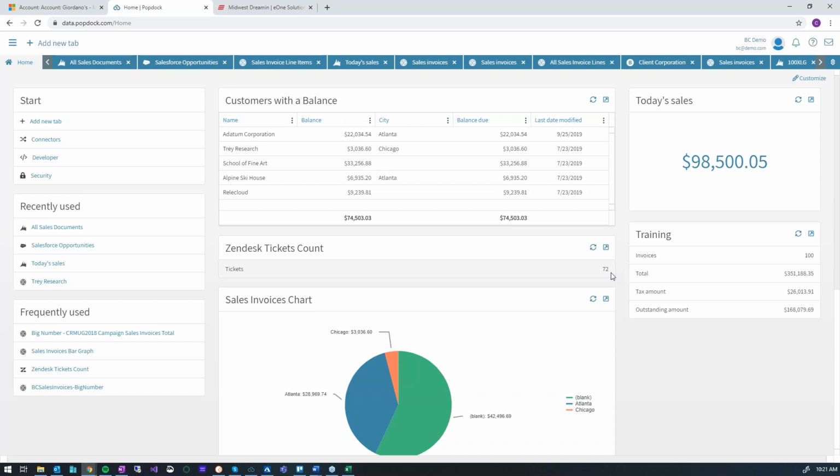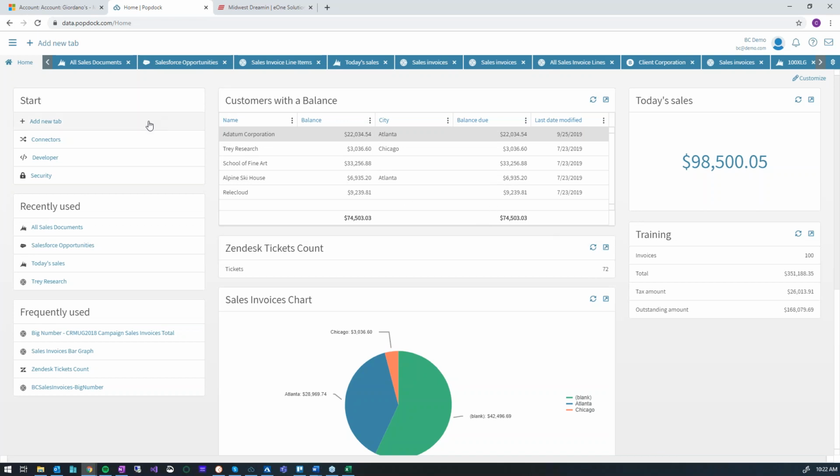And so then if we have more than 5 urgent tickets, then maybe we've got to bring some more people on or something like that. Or again, maybe customers with a balance. In this case, there's something here going, okay, do I really want to sell them more stuff if they haven't paid us in the last 60, 90 days? And so this is again something that requires action. It says, hey, here are these customers, let's do something about this data inside of here.